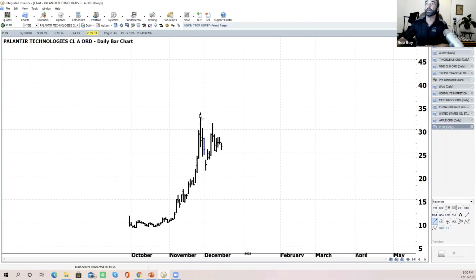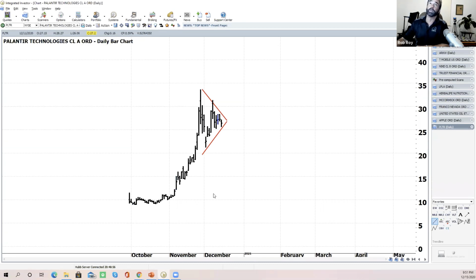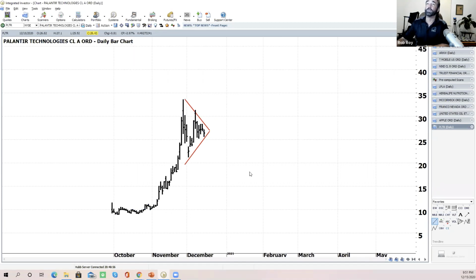And you can see a really nice, well-formed triangle formation there. So we don't have a whole lot of data on this stock. All right, so it opened at 10. So it opened at a price where the institutions could get in if they wanted to. Well, they finally decided to show up in November. They took October off and they came in November.